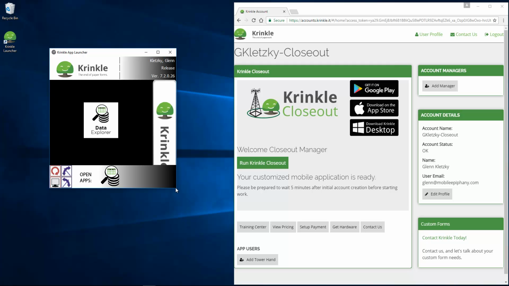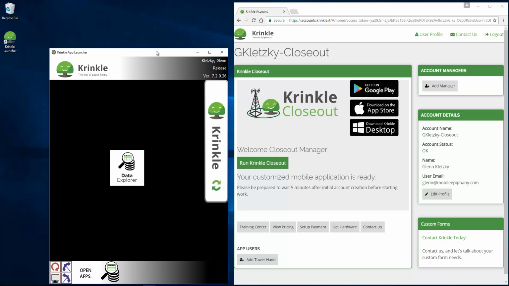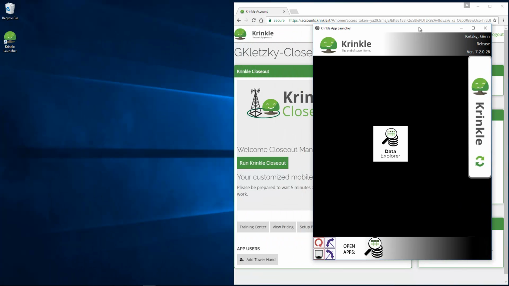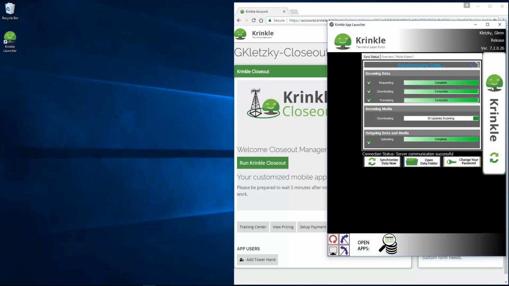The other tool that we're here to use in this video is called the Bulk Photo Export tool. And I'm going to move this over here, and you'll see this crinkle vertically oriented bar. Just click it, and you'll notice that there are updates coming in. This is where we go to synchronize our photos before we download them onto our PC. And so I'm going to go ahead and let this hurry up and download whatever's current. You can see now there was 59, now there's 30 updates coming in.